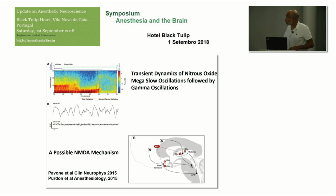So, again, thinking in terms of Bearnaise principle, how could this be produced? Well, one of the ways in which we postulate that nitrous oxide works is blocking NMDA receptors. So if you go into the brainstem and you look for NMDA or glutamatergic circuits, there are two main ones. There's this one in the parabrachial nucleus, and there's this one in the medial-pontine reticular formation. And they have very, very strong projections.